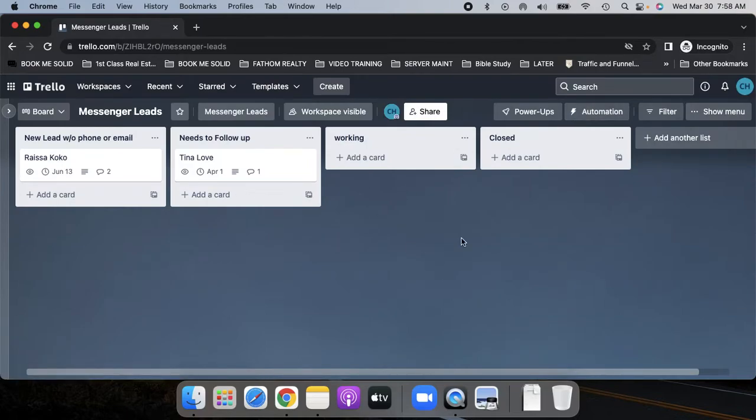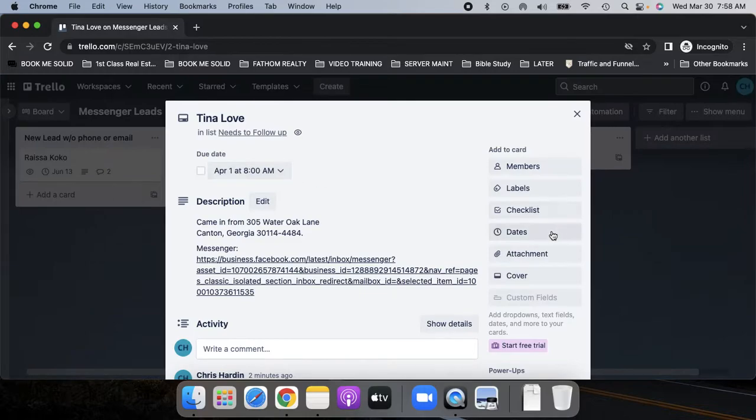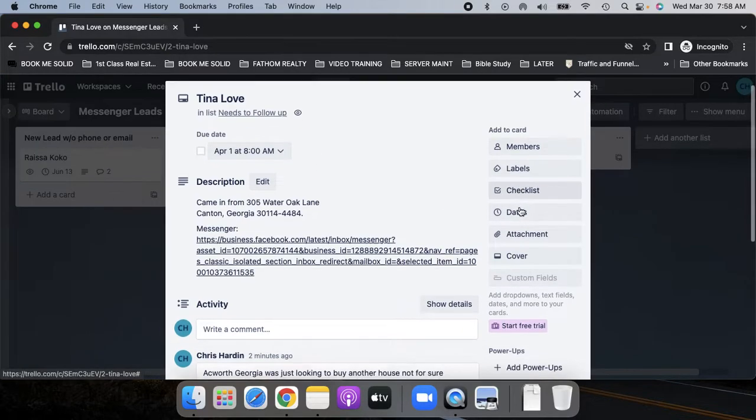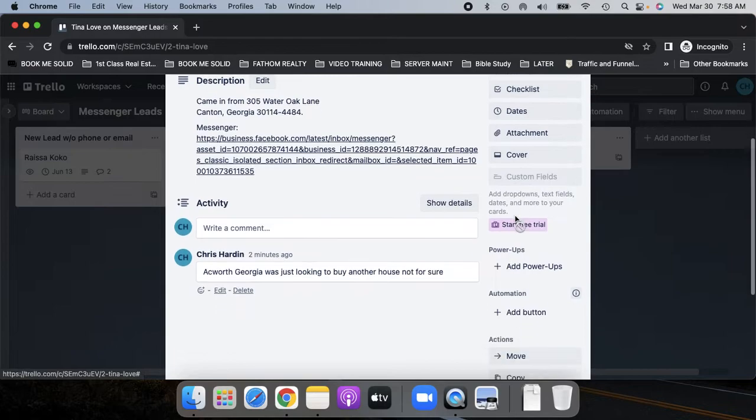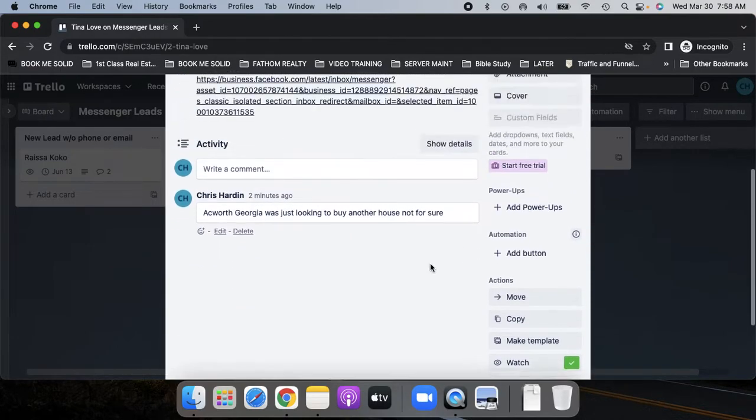So hopefully that was helpful. You can create your own workflow. You could also create checklists and stuff of what you need to do to them within here. But this is a very basic CRM for free that you can use. It's actually used to build workflows, and you can see it's easy to just drag them over. You can attach more people to them. You can attach files. You can attach checklists. You can add people to it. You can do all kind of cool stuff. You can get very deep with it.